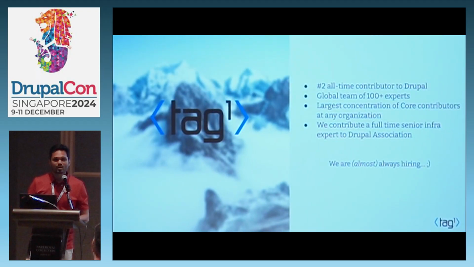At Tag1 we work with different enterprise clients. We are number 2 all-time contributors of Drupal with the highest concentration of core committers across any company. We are also an enterprise partner of the DA and contribute a full-time infrastructure person that helps with different sites of Drupal.org so that the community can focus on contributing and building Drupal.